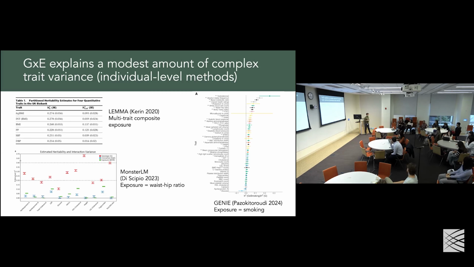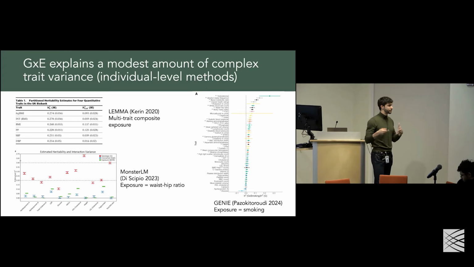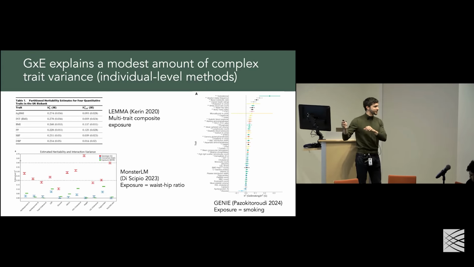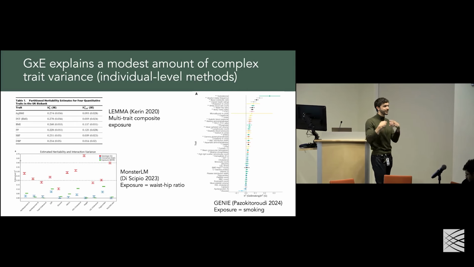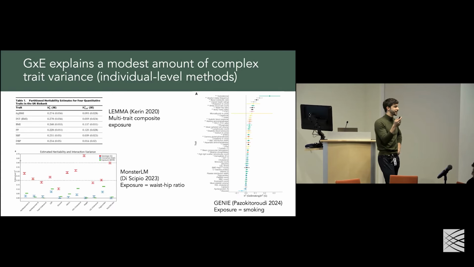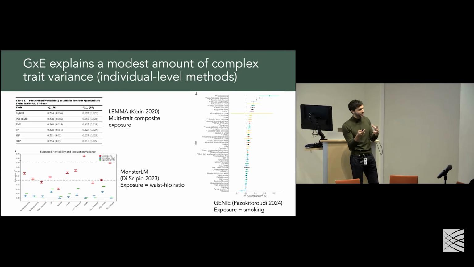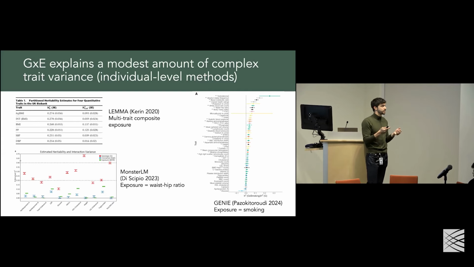So one way to answer this without calling out any of these particular papers, I truly am not thinking about any of them in particular. Often these are genetics people doing these studies and they don't care that much about the exposure because they're trying to introduce a method, not necessarily find the definitive genetic architecture of smoking interactions, whatever it might be. So part of the answer is they sometimes don't.